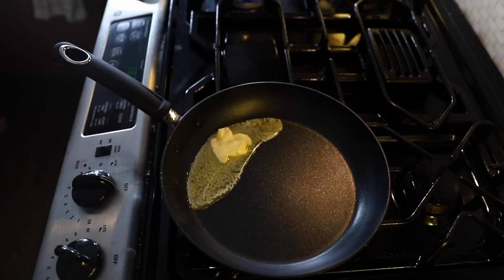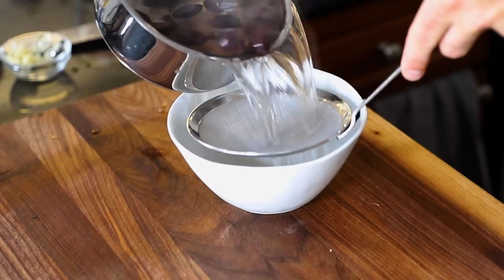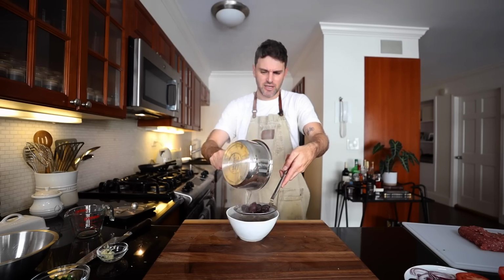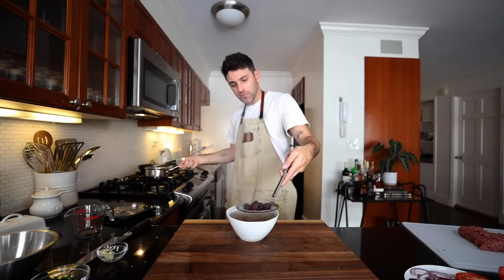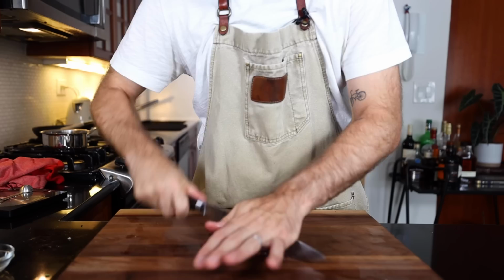Melt some butter in a pan, add 3 ounces of chopped onions until it's brown. The olives have been simmering for 10 minutes. They are looking like olives. So the olives need to be hot olives, just chop them up.